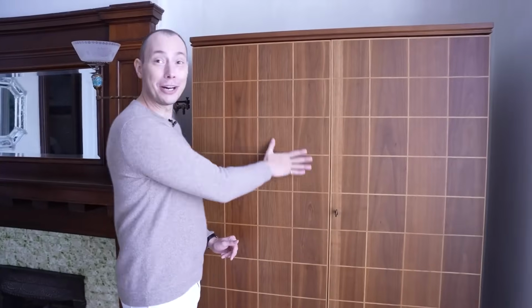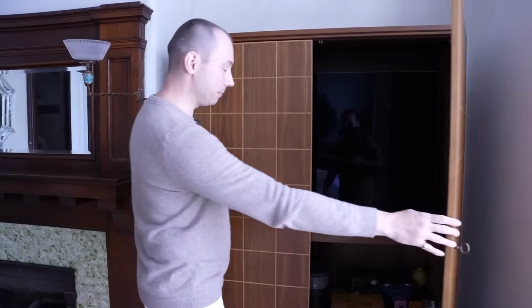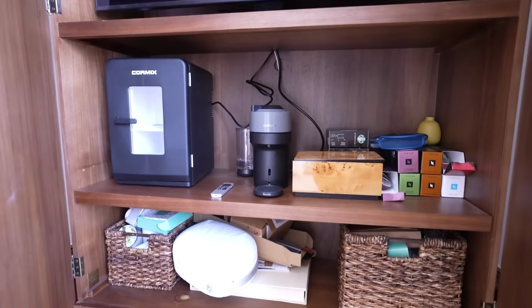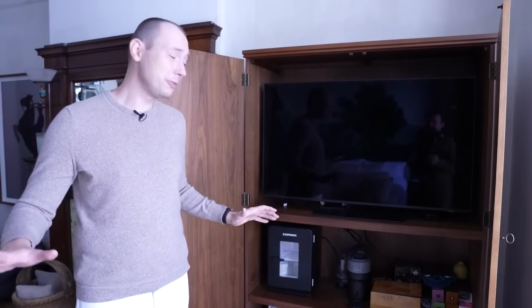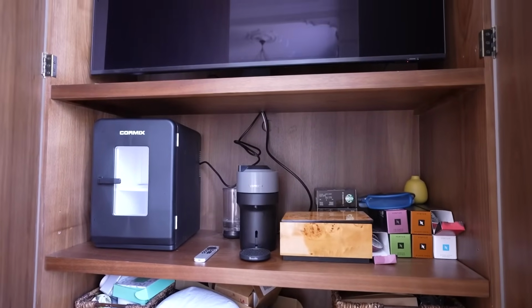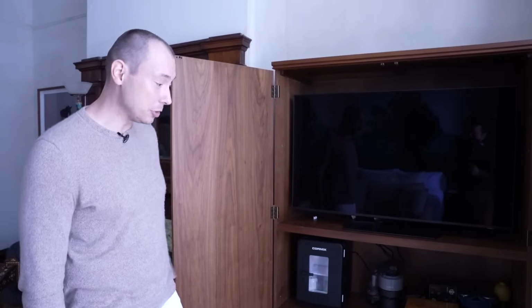So this is actually a Jake Arnold cabinet. I really love his collection with Crate and Barrel. It's actually our TV cabinet. It's a bit of a mess, don't judge me. Hey, we all have one cupboard, we're allowed. And so you can see it holds everything. I mentioned downstairs, I hate clutter. And so to be able to build this into a TV cabinet, I've got a coffee machine in here, so I never have to go too far. Because you don't want to see me with that one cup of coffee. It's not good. I got a mini fridge, the most basic Amazon mini fridge, but hey, I love Spindrift.